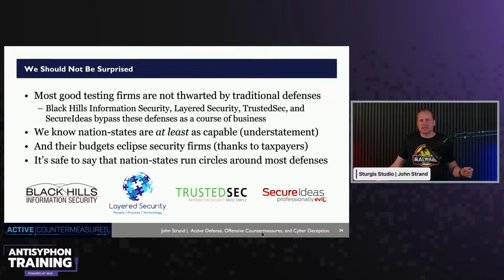We're a boutique pen testing firm based out of Sturgis, South Dakota, and we can bypass those technologies. So you better believe the Russians and the Chinese and the NSA have that capability as well. Absolutely. So what do you do? Are you going to believe AV vendors that they can truly detect a nation state level adversary? Are you going to believe your firewall, IDS, IPS vendor that they're going to be able to detect a nation state level adversary? Because here's the truth in the industry right now today.